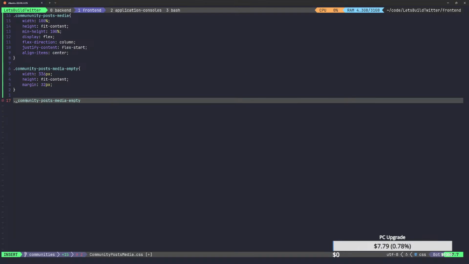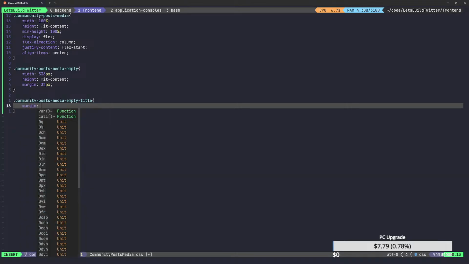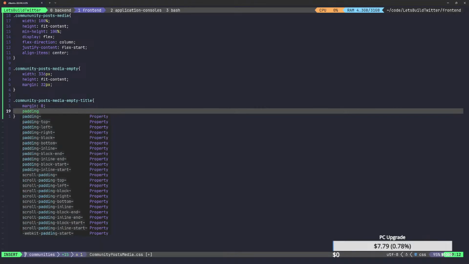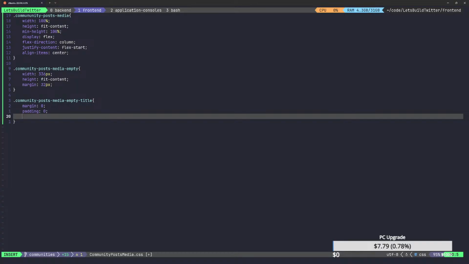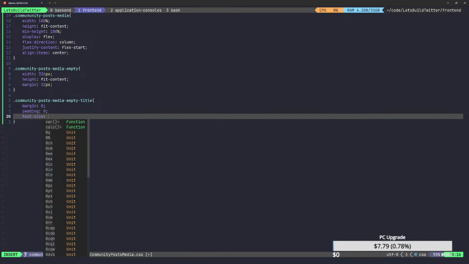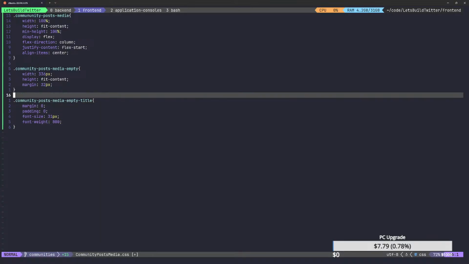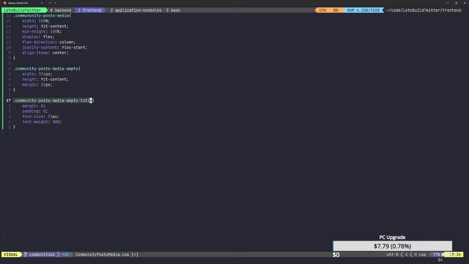So empty and then dash title here, margin 0, padding 0, and then the font size on this is 31. I don't know why they choose strange fonts, but it is what it is. I'm going to say font weight is probably like 800 on this. And then we need to do the text.